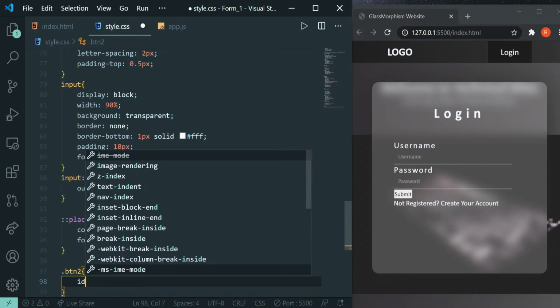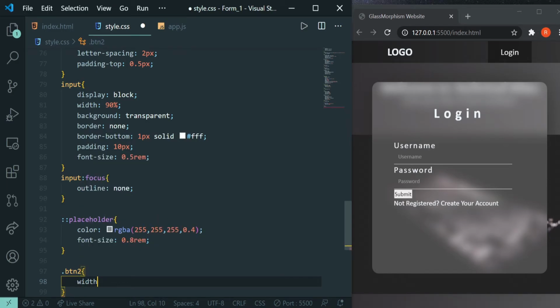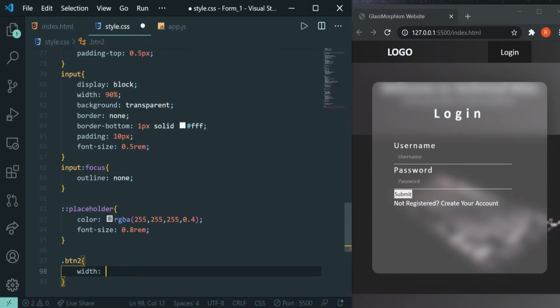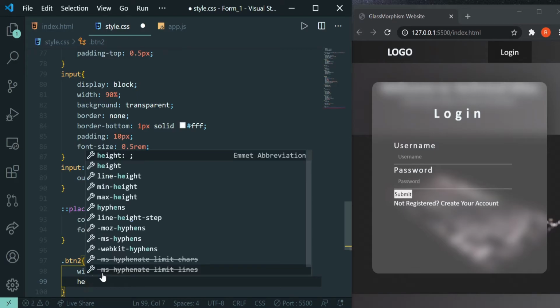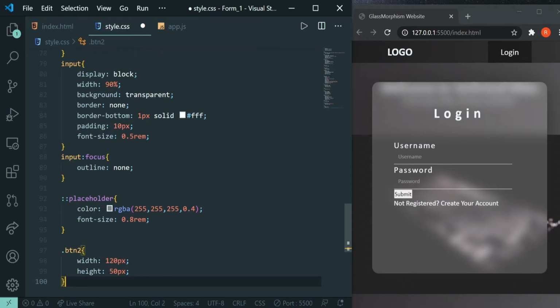So this has a width of 120 pixels and a height of 50 pixels, and then let me save this. Fine.